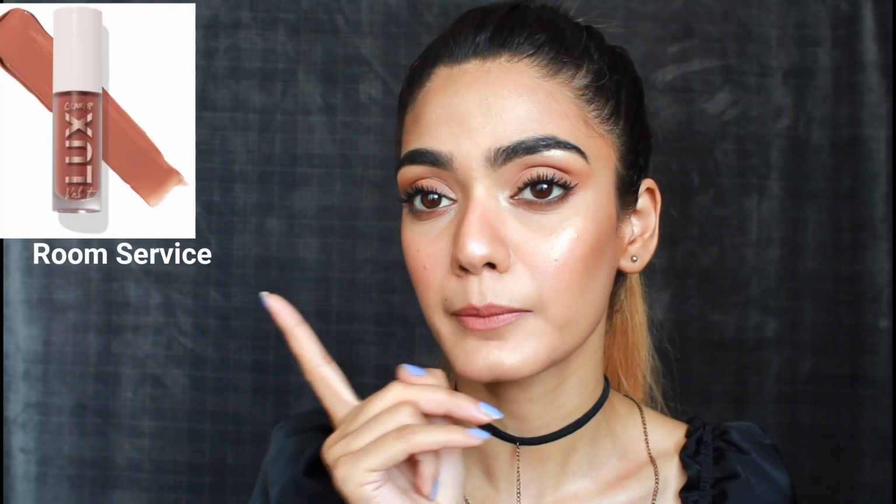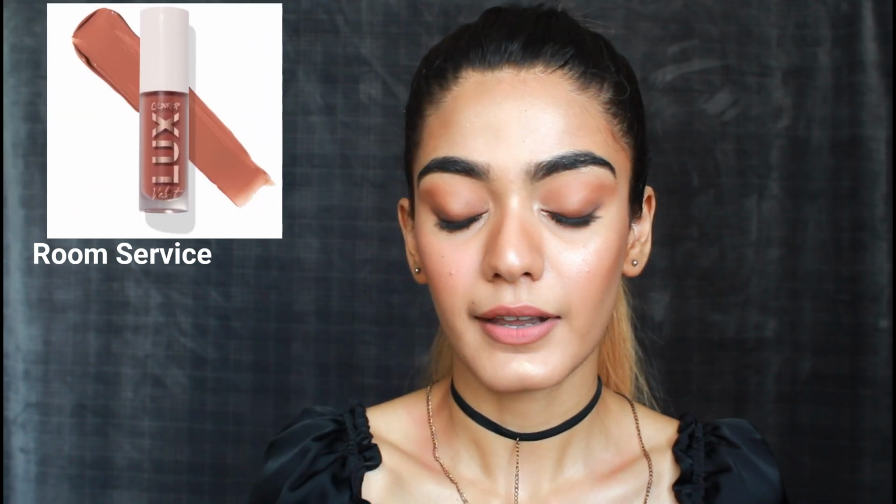Then the next one I would recommend is NYX Powder Puff Lippies, which I recommended for the blush, in Teacher's Pet and Prank Call. The next I would recommend are ColourPop's Velvet lipsticks. These lipsticks are gorgeous. I love Buttercup, and there's another brown one which I can't remember the name of, but I will link it right here. I will definitely find it.